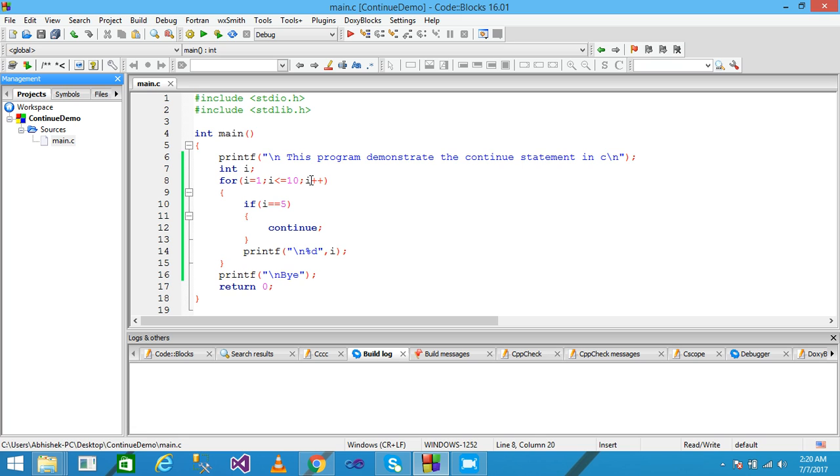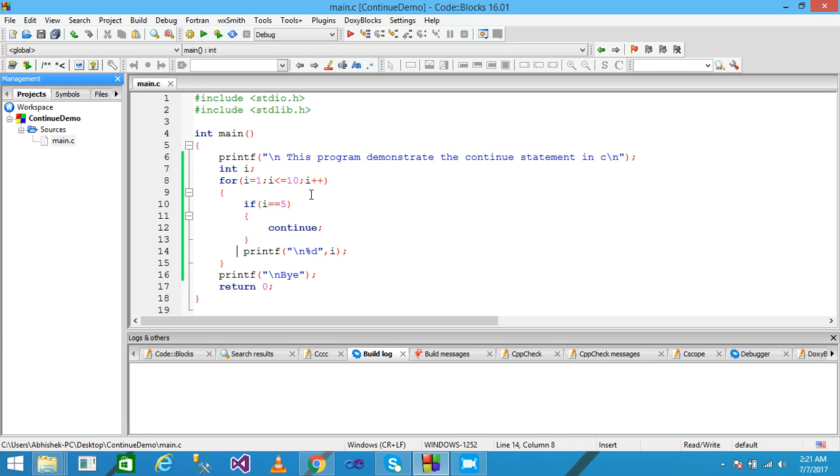This time the value of i is 8, and we check the condition: it is true. Again check the if condition: it is false, and control comes here and prints the value of i, 8, onto the screen. Again control comes here, with i as 9, and checks the condition. The if condition is false, and printf prints 9 onto the screen.